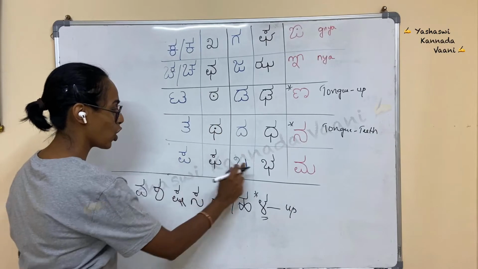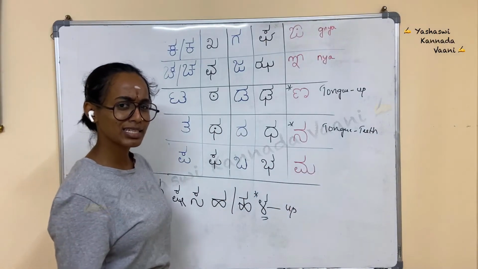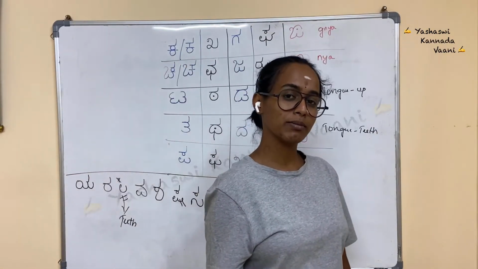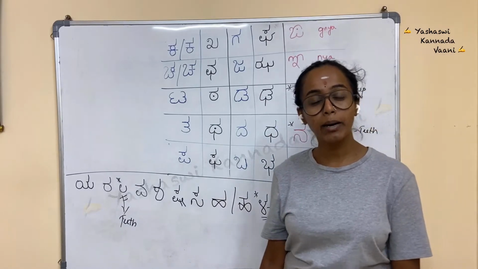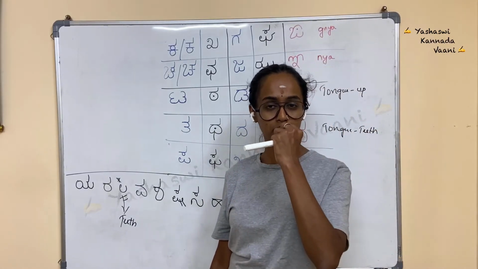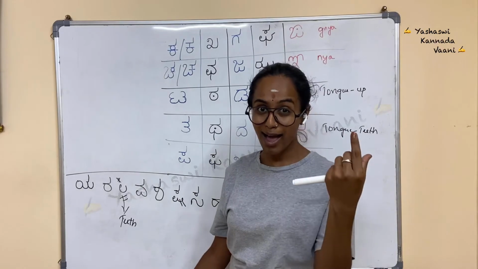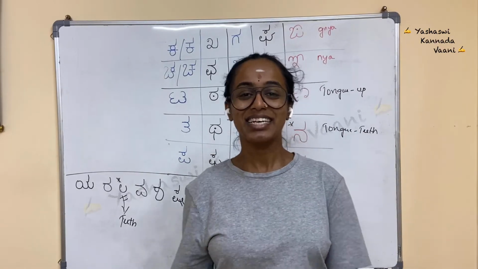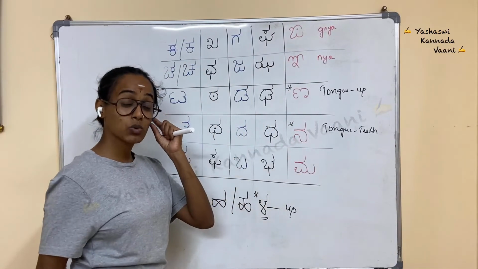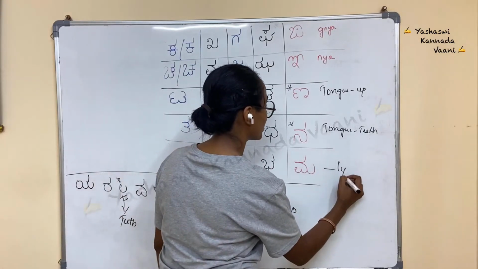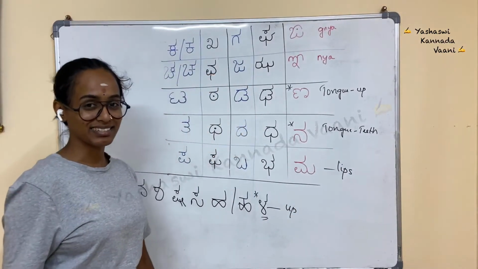If you observe all these letters, try to pronounce them without touching your lips. Try saying pa, pa, ba, ba, ma without touching the lips. No, you can't pronounce it. So these are the letters we pronounce with the help of your lips. Without lip support, you can't say these letters.